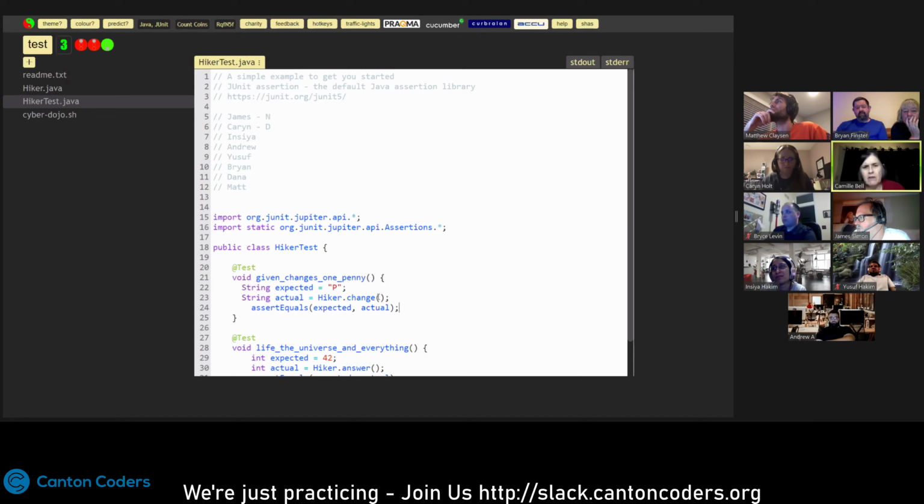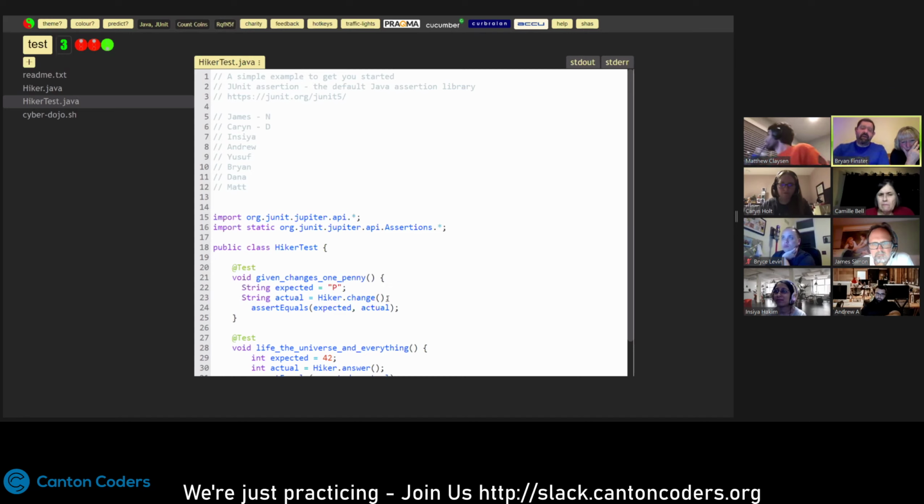I guess I'll act as product owner. We needed to tell it that we were expecting 1. So hiker.change should have some sort of value passed to it. Do we need to do that in the test or in the actual Java file? You would do it here. If you pass 1 in, then at least we know what the method signature is supposed to look like. So we're creating an API among other things here. Right. So what should we put in hiker.change then?